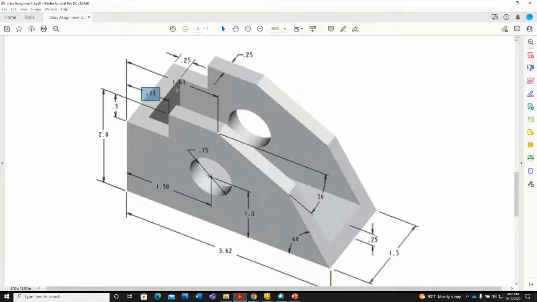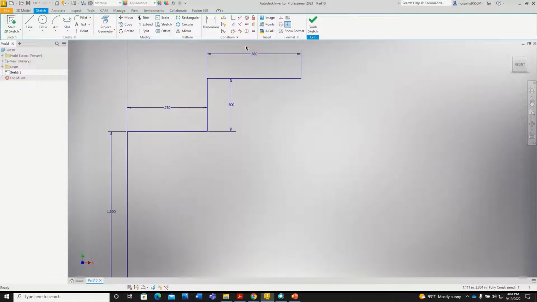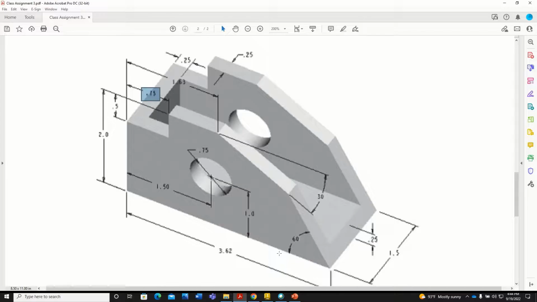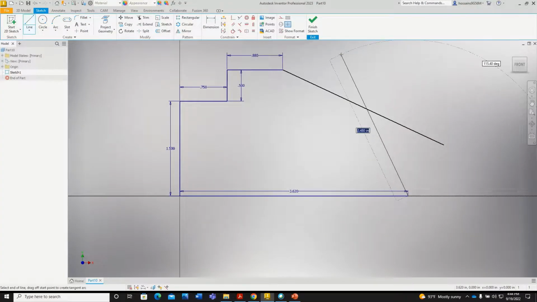Okay, 1.63, sorry, 1.63. So I need to type it here. It's 1.63 minus 0.75. Okay, which is 0.88. Now draw one line just approximately big enough to cover the whole sections. Escape, and then another line from here. You see another line I need should be from here to here, just these approximate lines.